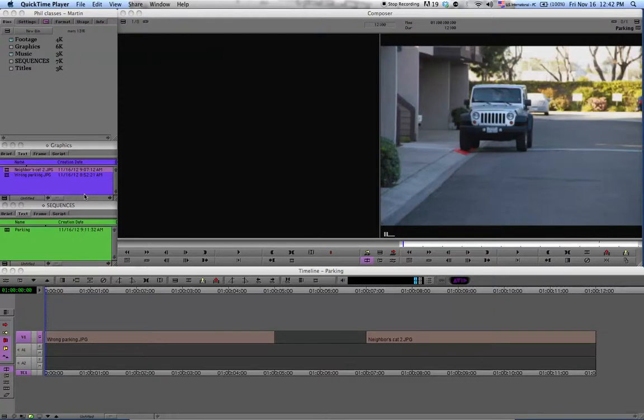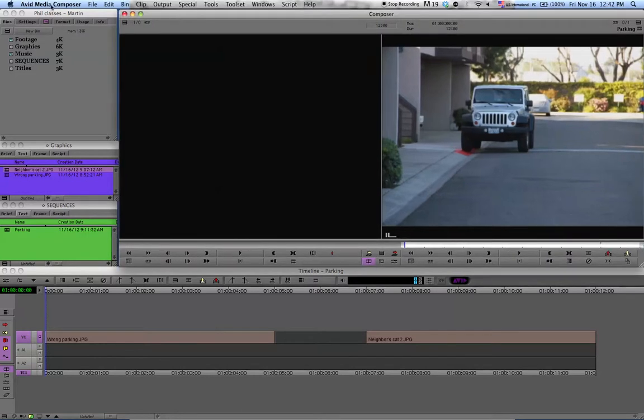Okay, this is a tutorial about Marquee, and here we are in Avid Media Composer. I have here a few bins. One I have with the footage, which in this case is just photographs. And we are going to basically use Marquee to create some kind of interesting text that normally we cannot do with the title tool in Avid.